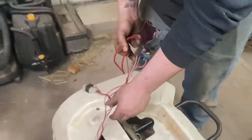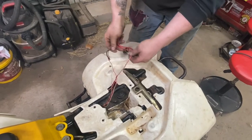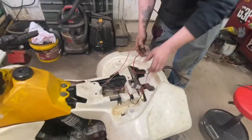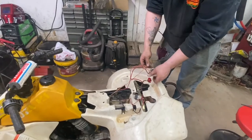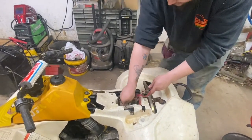You can see here where someone actually put a solenoid in the wiring harness instead of the factory relay, because you know those get hot, etc. And I would say probably they were having starting issues too, considering it didn't have a starter when we got it. If you guys watched part one, you see there where we went to get it ready to run and we realized, oh, we don't even have a starter, because we just get a little excited and do things first.